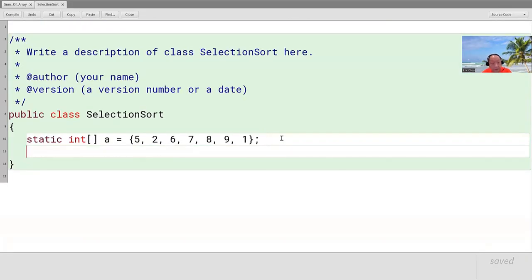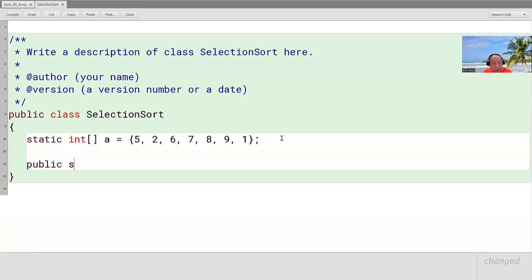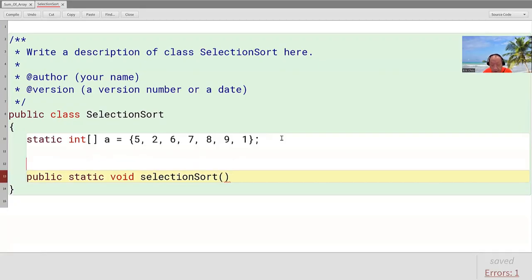Now we want to write a selection sort. I'll write a helper function first.